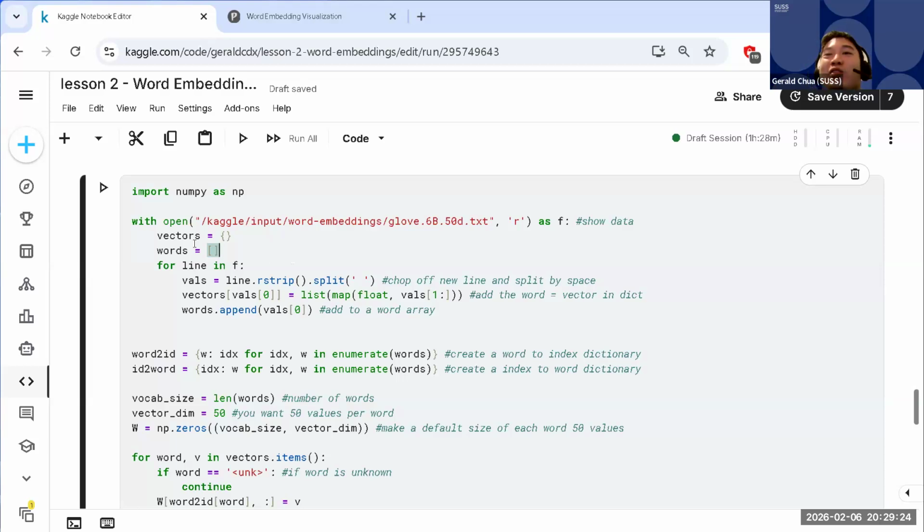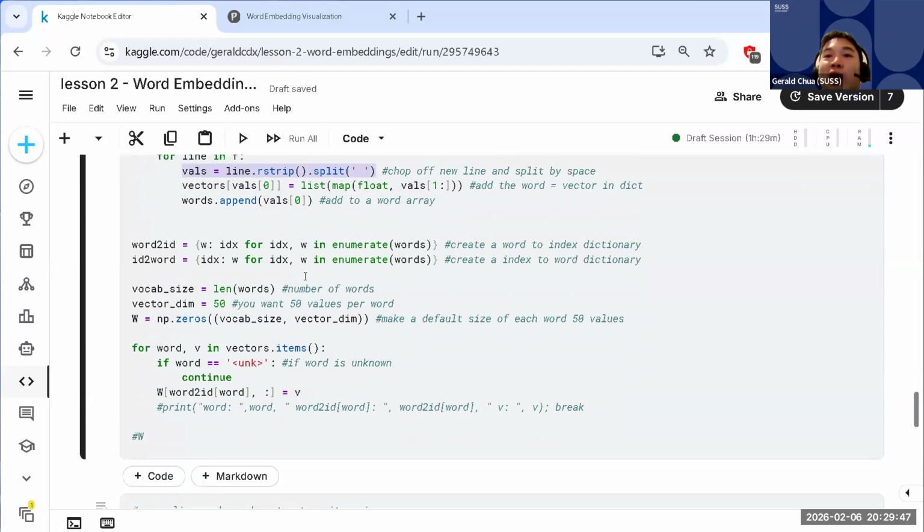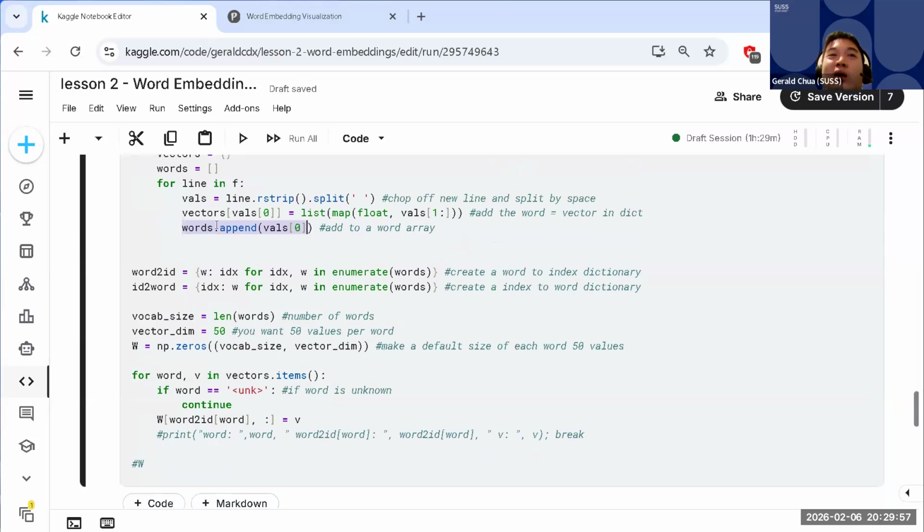So in terms of creating a dictionary, you're trying to put in the words, and for each line inside the embeddings that you saw, each word has 50 numbers. You're going to split each word and map each word to its vector. Nothing special, literally nothing special. You're just putting each word with its vector. You're just trying to split it up. It's not necessary, in my opinion, but you will need it to create other dictionaries.